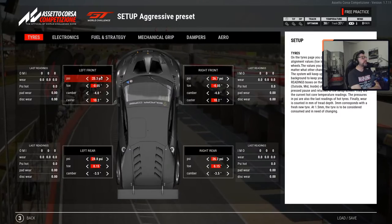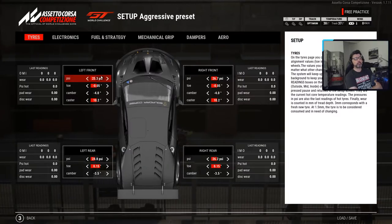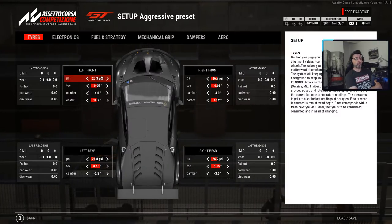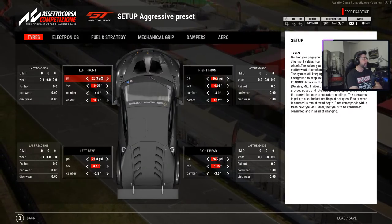Tomek says, how I drive the first 2 laps, does it dictate the life of my tire? Actually, quite a bit. We will talk about that also later.